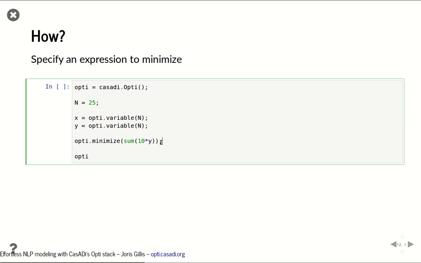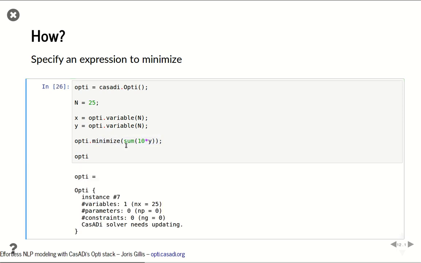So here I'm building towards a hanging chain problem. So we have a bunch of point masses, 25 to be exact, and they're hanging from two points on the left and the right, and it's subject to gravity. If we minimize the total energy in the system, we get the equilibrium position of this pendulum problem. The potential energy would just be mg, mass times constant of gravity times the y coordinate, so the vertical coordinate. So that's what I've written here.